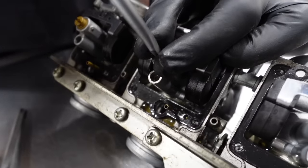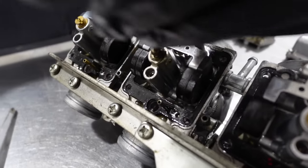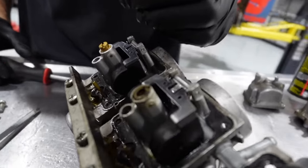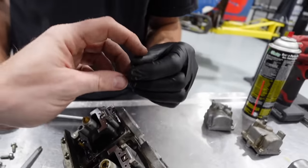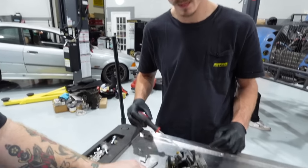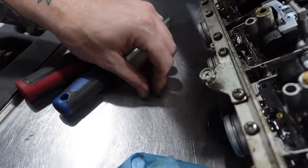The gunk? 100%, yeah, because it's not allowing as much fuel. Ooh, look at all that junk there. Adam, do you see how the inside of that has gunk in it? Yeah, that's what's going to cause the issue. But let's just make sure.